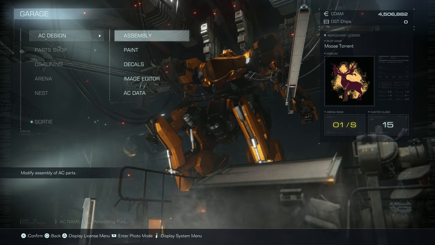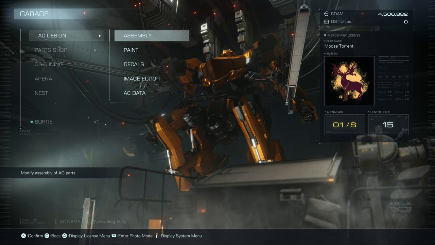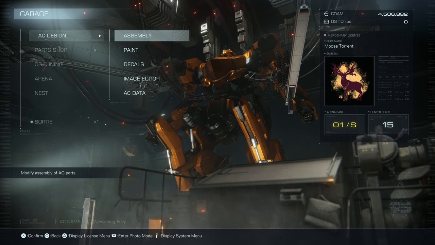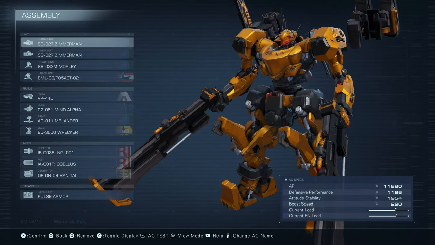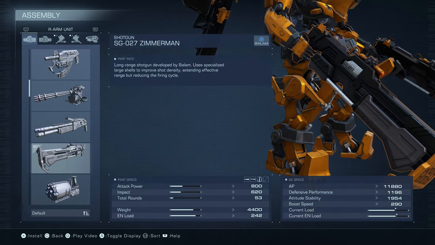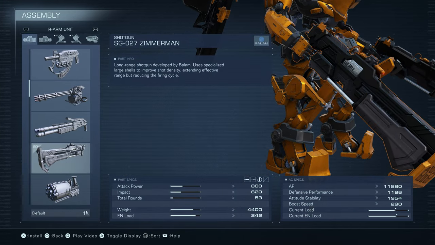But today I was running into just a lot of close range light builds, so I don't know if everyone just thought, hey, we're safe to use close-range light builds now that the Zimmers got nerfed. I don't know. But I call this build Retching Fury. He has two Zimmermans. The Zimmerman now gets 800 attack power and 620 impact. I think that's a good place for it to be.